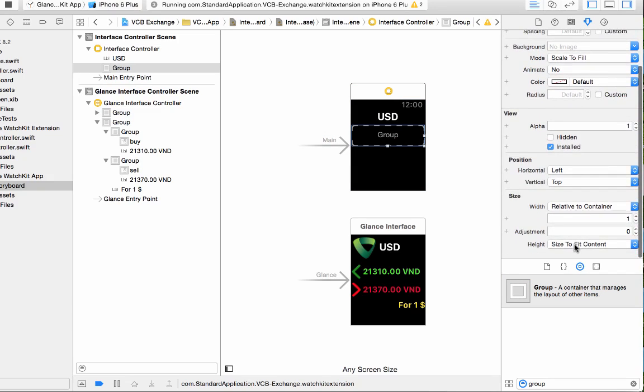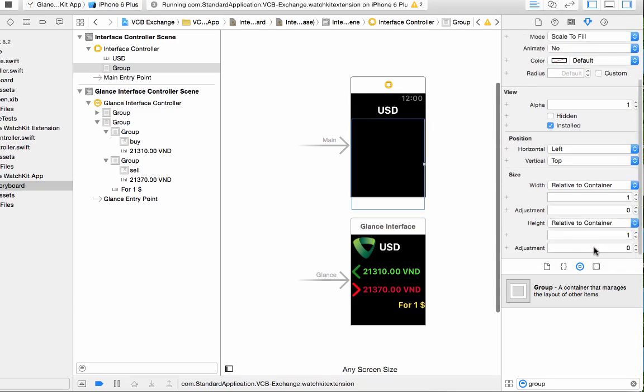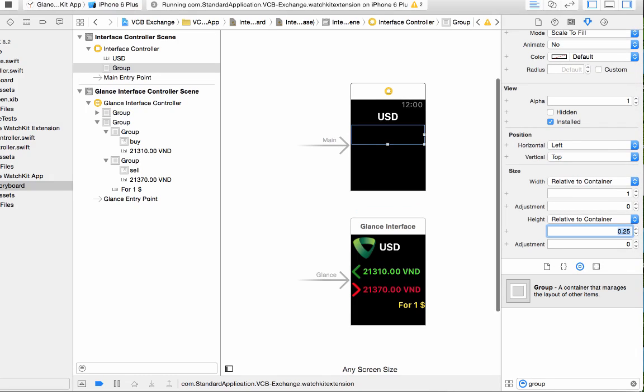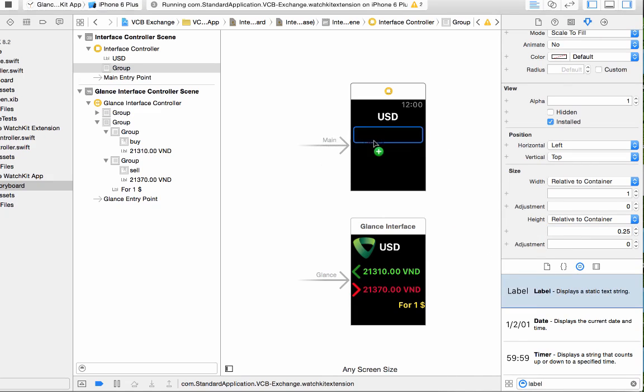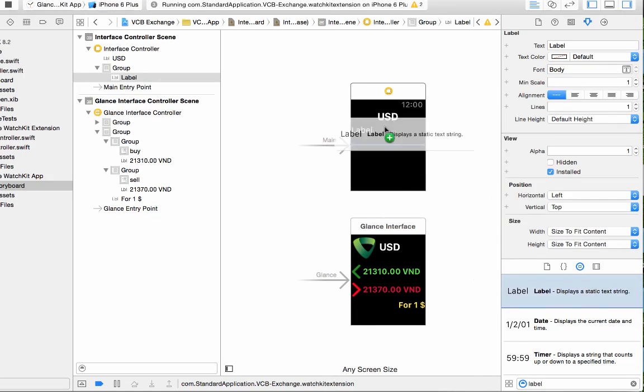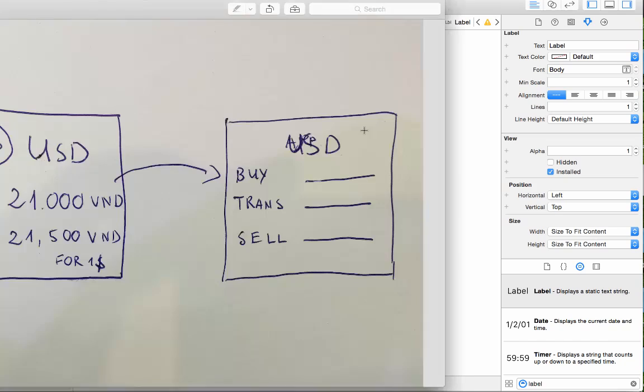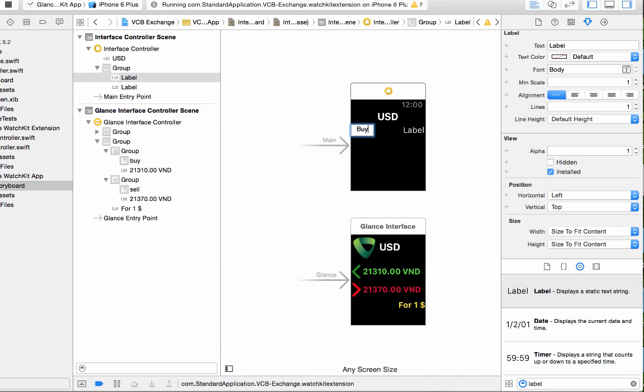I change the height to relative to container and choose 0.25. We have two labels in here. One label I move to the left side, and the other label I change to the right side.